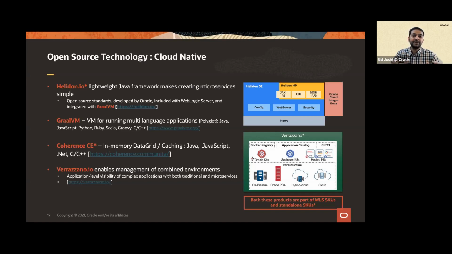but giving you a single pane of glass from an application management and operations perspective, allowing you to do the day 2 operations as well as day 1 operations of your application stack, just defining which part of your application is using which capability and which functionality, where they need to be deployed, and enabling you to deploy and operate that in a very secure and operational mode. Okay, so those are the key technologies coming from Oracle in the space of cloud native and open source.